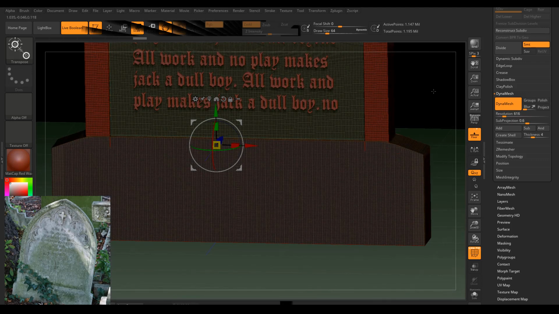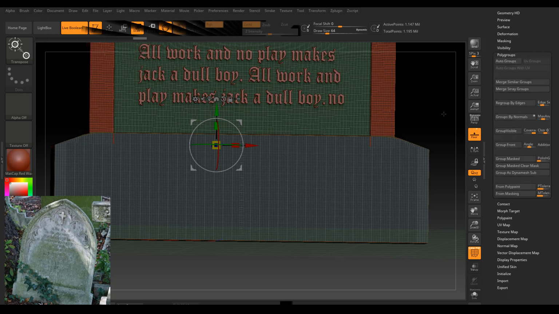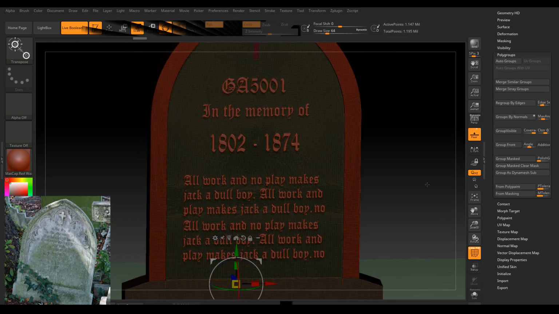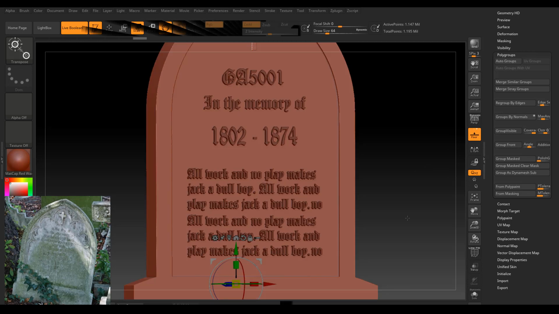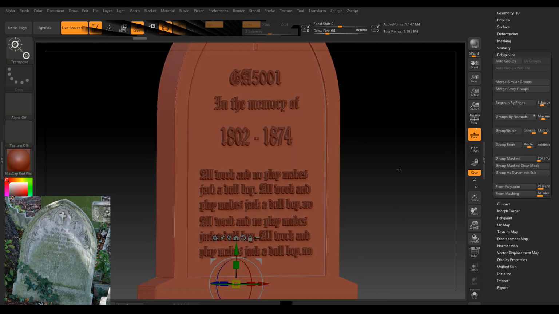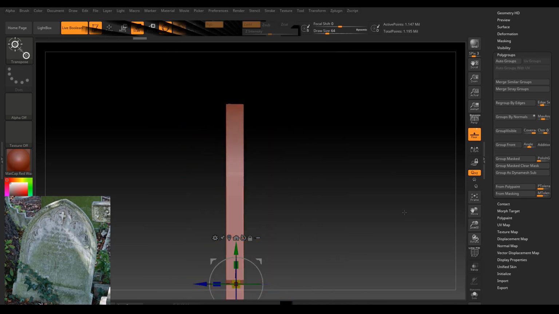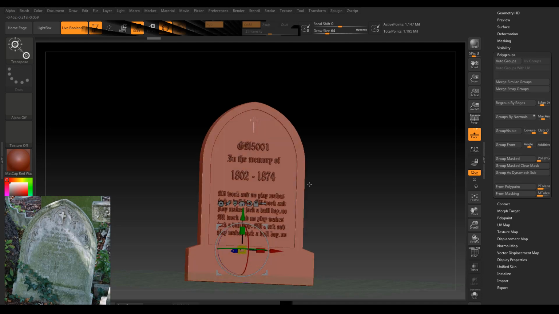It currently looks a little separate because they're different polygroups, but if I go to my polygroups, I could get it to regroup based on the edge direction, but there's quite a few edges, so that's a bit of a big calculation, so I'm not going to do that. I will just leave it as it is, and I will subtract this text from the rest of the shape, but I still feel like it's a little bit fat overall, so I might make it a little bit thinner first. Scale the whole object in. That looks a bit better.